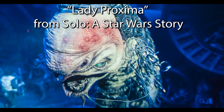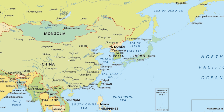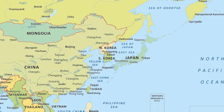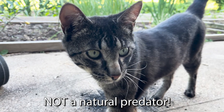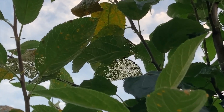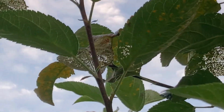My guess is the design for the crime boss from the Han Solo movie was based upon a Japanese beetle grub. While Japanese beetles are a healthy part of their ecosystem in native Japan where natural predators keep populations balanced, these are nuisance organisms in other parts of the world like the US, where we don't have the luxury of depending upon predators to keep them in check.